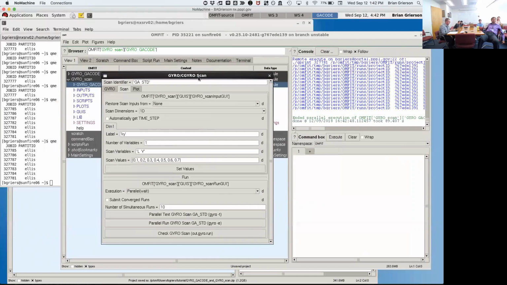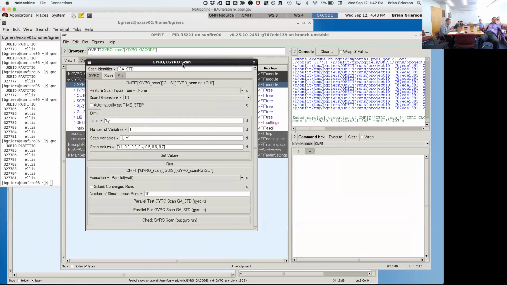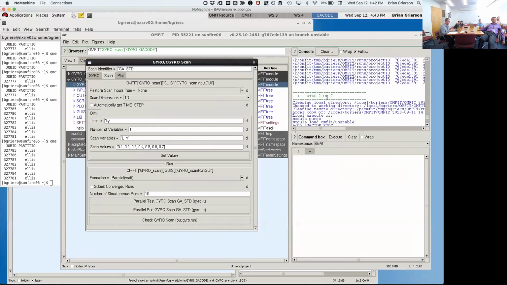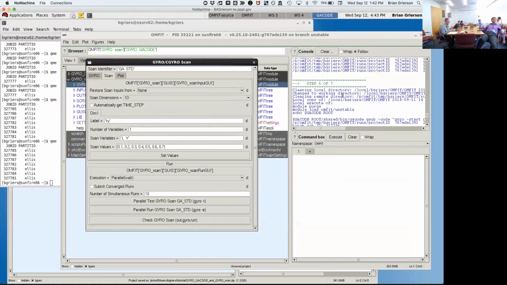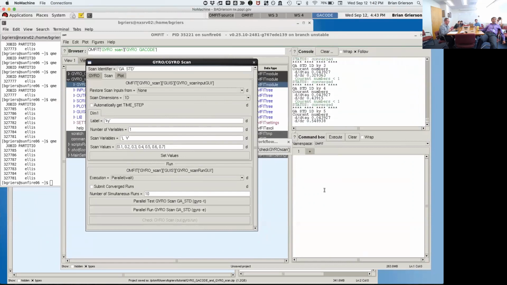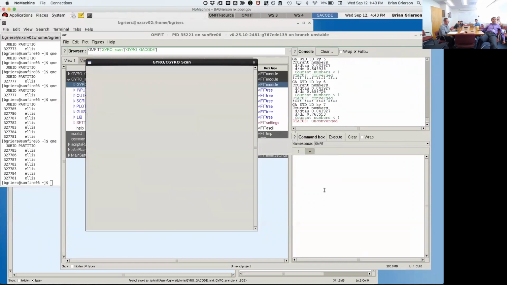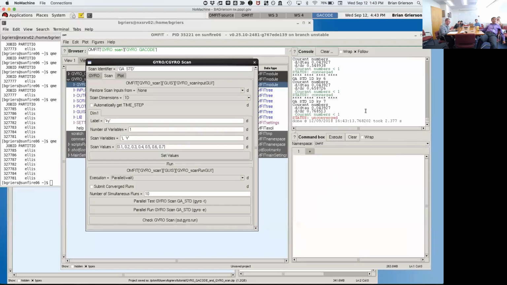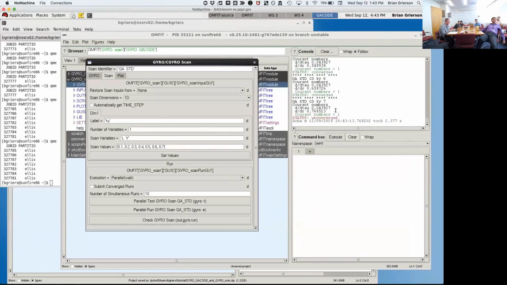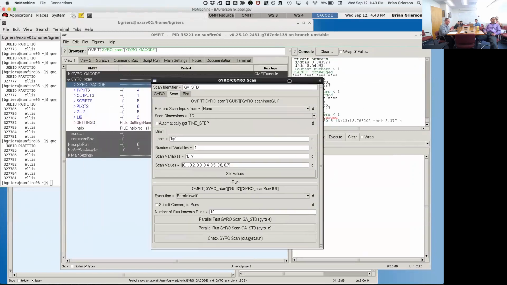So that took a little longer than I expected it to, but that's okay. So now I have a whole bunch of gyro runs that you can see over here. It says step 2 of 7, step 6 of 7. It submitted them in some order. So now I can check the gyro scan, out.gyro.run. And I say, oh, okay. Most of my simulations that I see here, KY1, KY2, et cetera, are all converged. Oh, this one, number 7, unconverged.